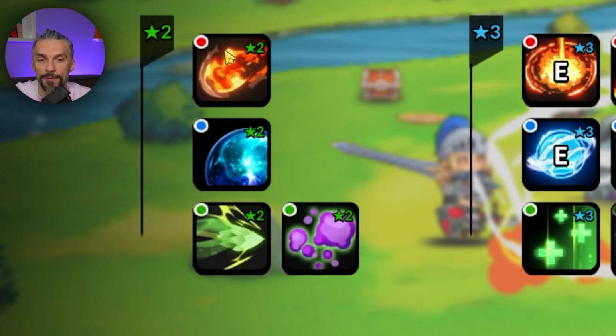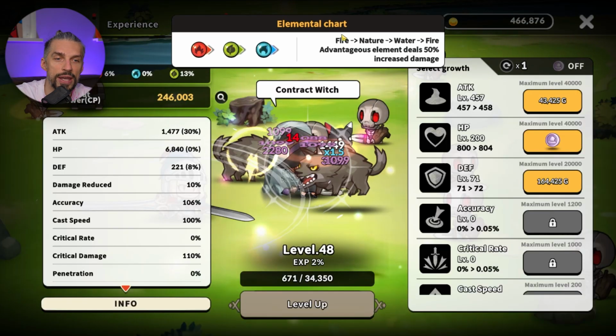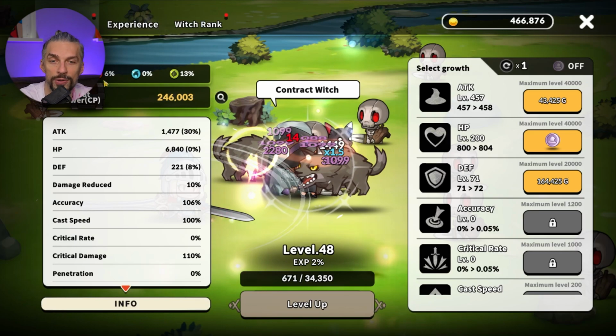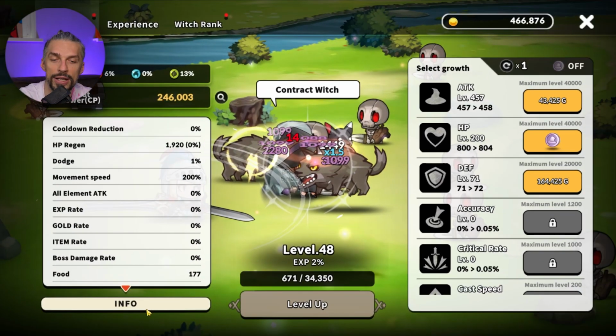And as always, fire beats earth, earth beats water, water beats fire. You can see those over here, element powers. Advantage element deal 50% increased damage, so if you use the right elements against specific enemies, you are doing more damage over there. All I know is that you can click here and actually see additional bonuses for yourself if you're interested in that.